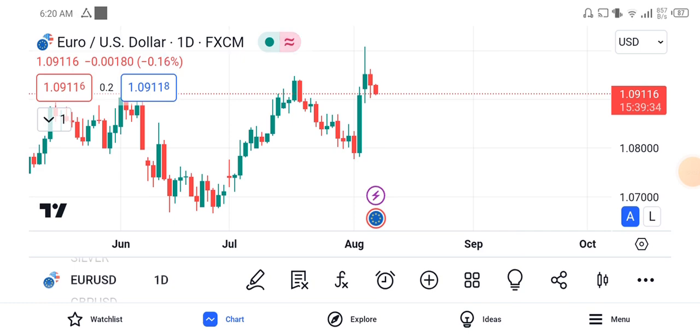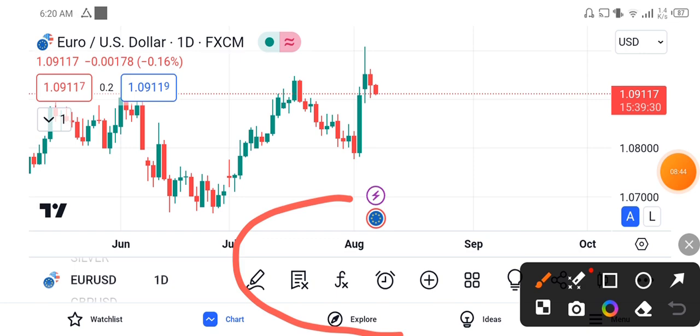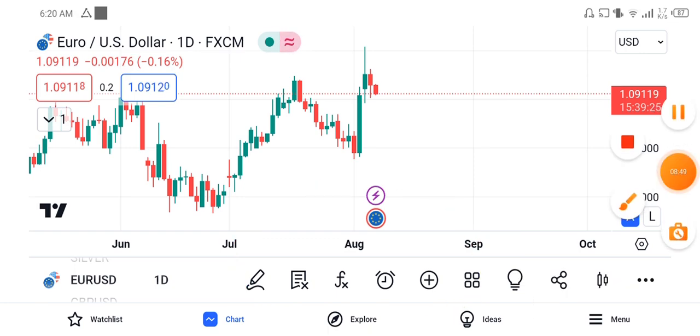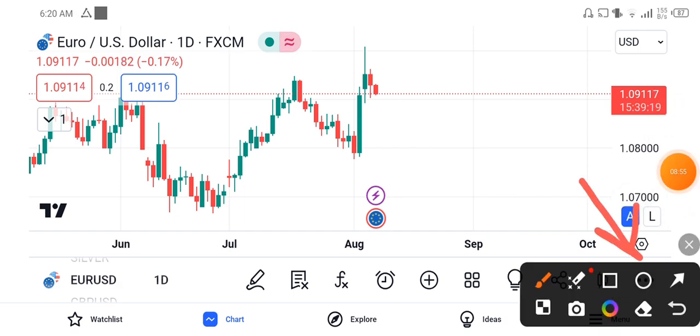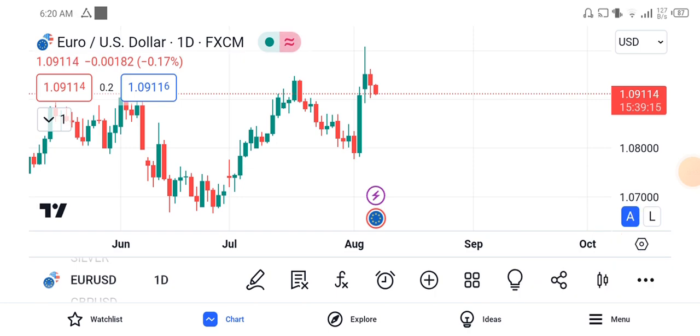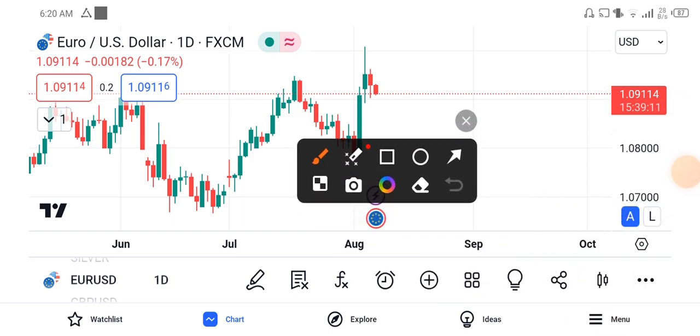Now, if you want to see your charts without any of these two blocking the way, right? You will click on this 3 button icon over here. Just be taking note of everything I'll be showing you. Click on the 3 button icon over here, right? Let me remove this. Then you click on this 3 button icon over here.